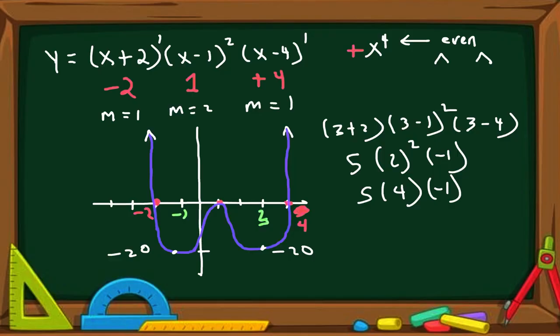And you can see why there's symmetry, so to speak. These two zeros have the same multiplicity, and the distance between these two x-intercepts is the same. So due to the fact that this graph is symmetric about x equals 1, we can see why these two values are the same. Now, this is not going to be the case for every other example, it's just for this particular example. So the best way to determine the relative heights of the peaks is simply to plug in numbers. In this case, they just happen to be the same.